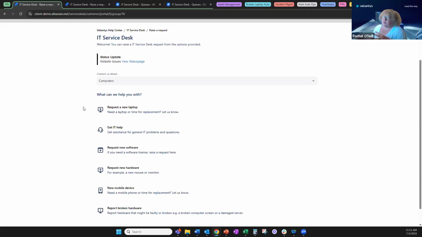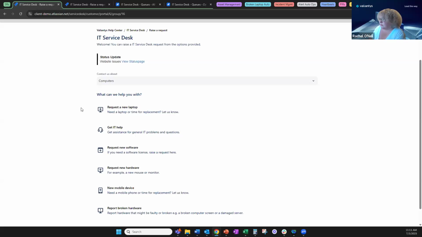But in terms of break fix, you want to keep most of that out of service request unless it's something that's not a true incident. Like let's say there's a Citrix session going on for one of your services and that goes down. That may not necessarily be an incident, and you may want to qualify that as a service request and then have that show up within this group. So it's really, again, going to depend on what's most important for your teams, maintenance and administration of all of these request types and their fields, as well as the queues. But it's really going to depend on who's working on what.